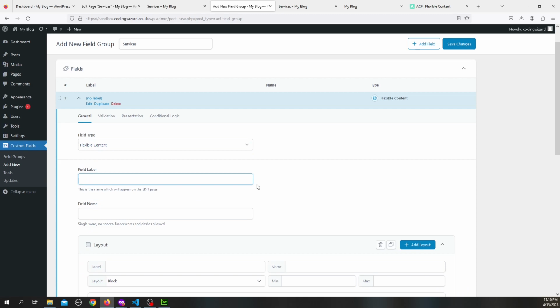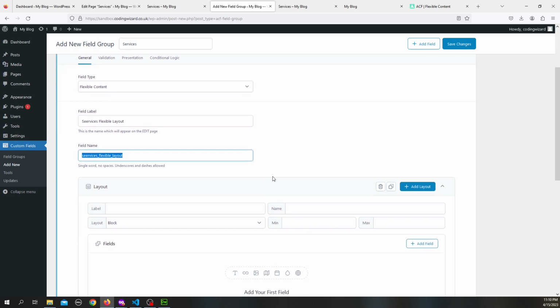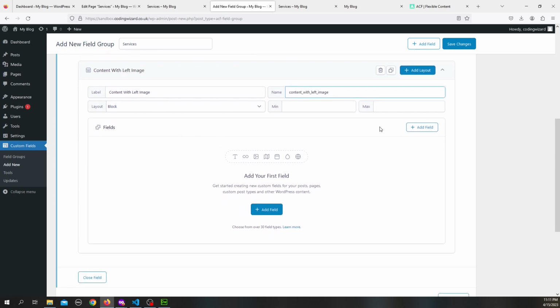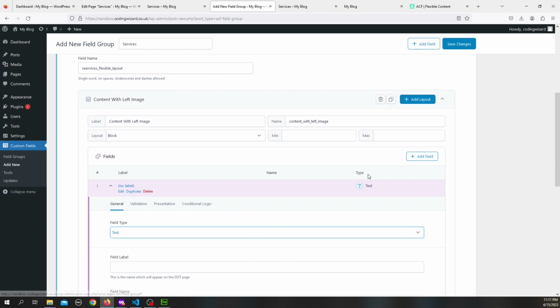Field label, we're going to name this services flexible layout. Okay, and inside the layout label, we're going to label this content with left image, and then block.